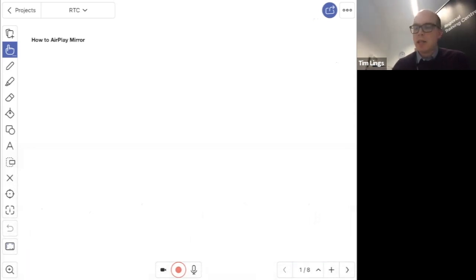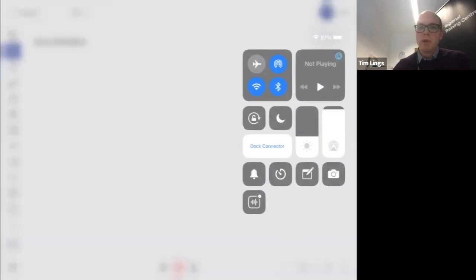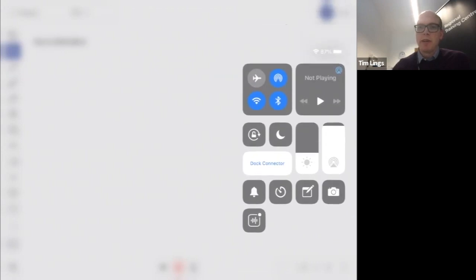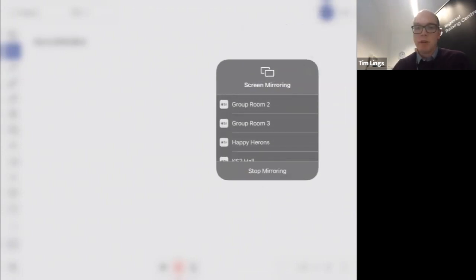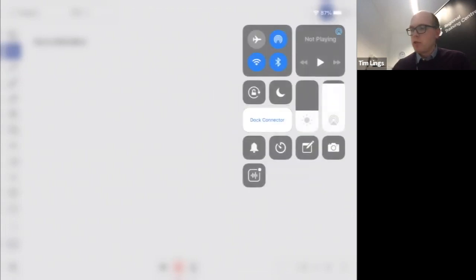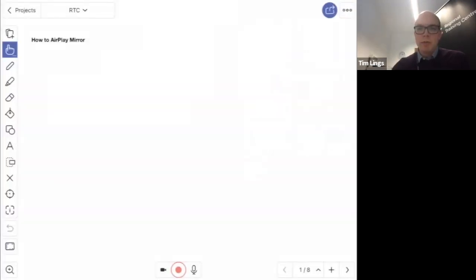But let me just show you how you start that AirPlay mirroring. So you access the control center on your iPad by swiping down from the top right. So you have to imagine that I'm swiping down from the top right here. And then you can see that there is a button. Currently it says dot connector because I'm connected to Zoom this way. But if you tap on that, you could then choose screen mirroring and you could mirror your iPad to one of the many Apple TVs on our network here at Heronsgate. So that's the process, and then your iPad screen appears on the Apple TV connected device on your wall, which is handy.